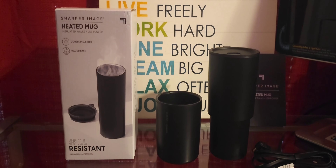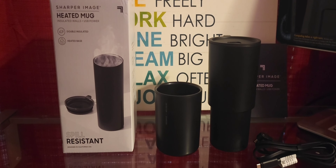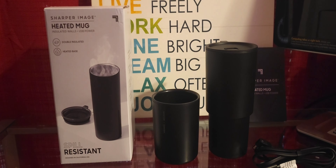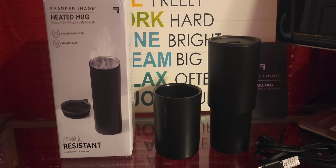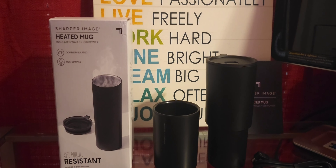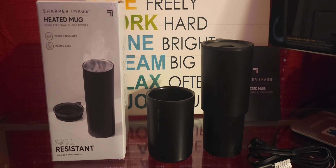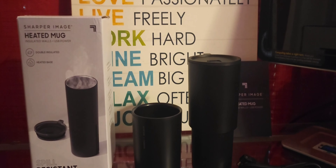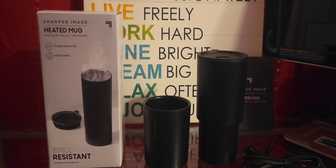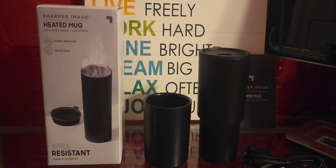This is the start of a series covering products you see as you're exiting the store at checkout — those 'as seen on TV' products or a random assortment of brands you've never heard of. My goal is to find some hidden gems that might actually have some use for you guys, and if not, just to save you some time and money in the whole shopping and returning process.